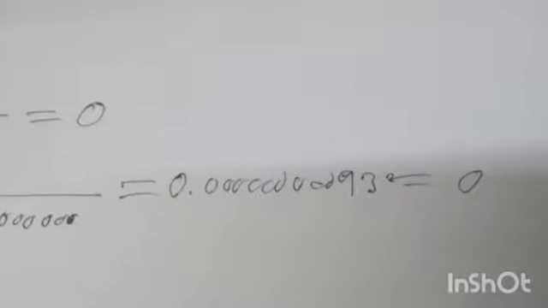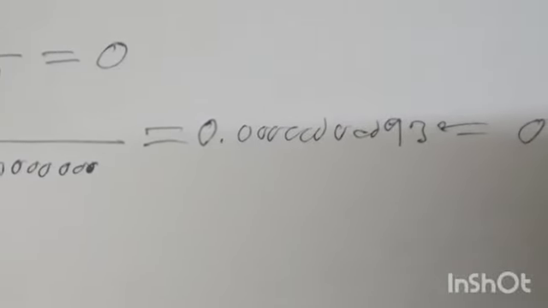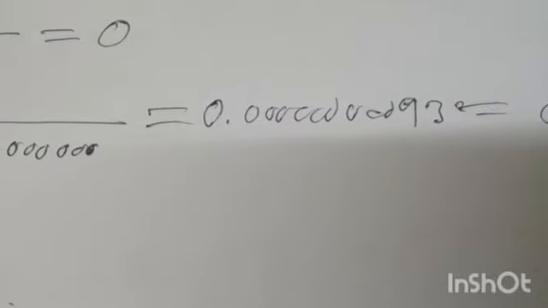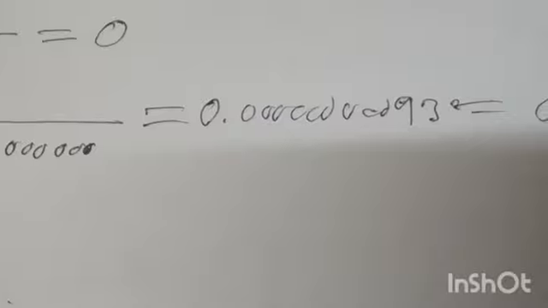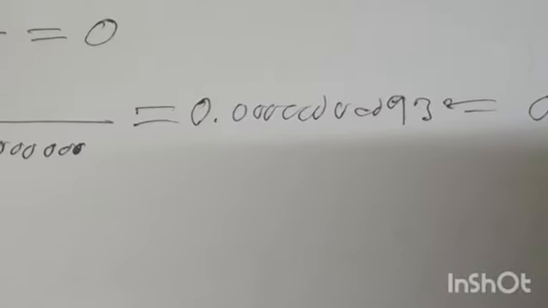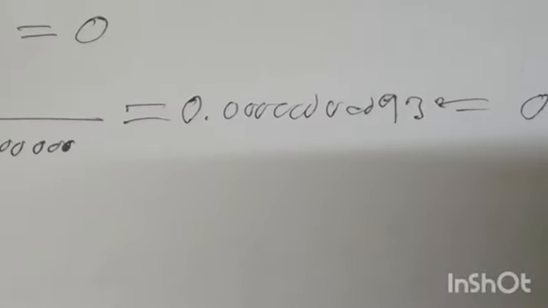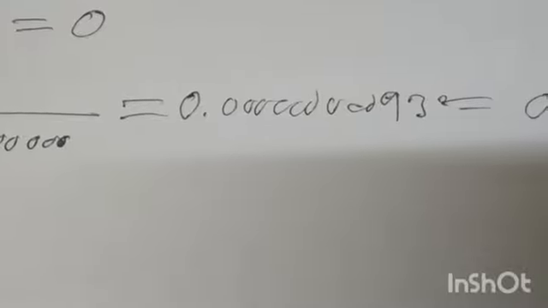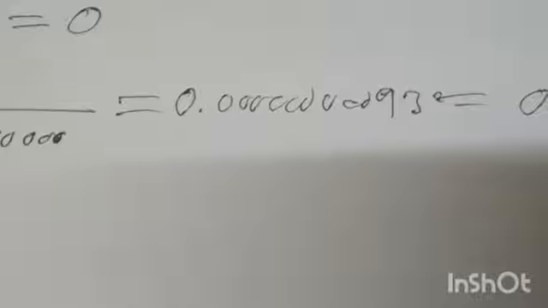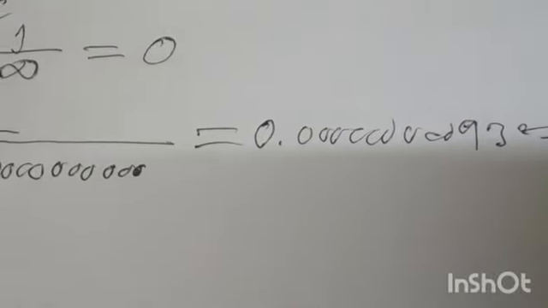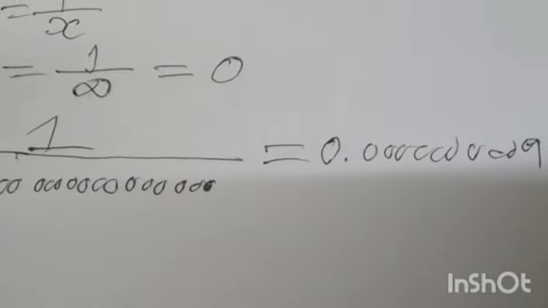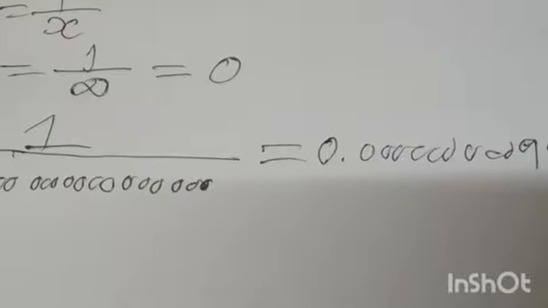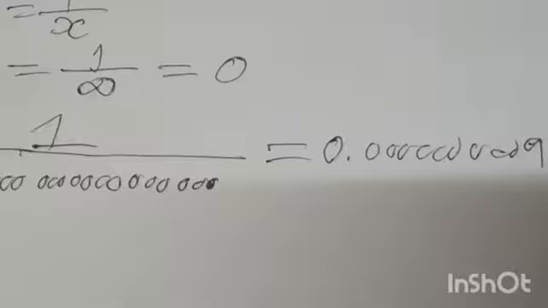Remember when you tackled the question which had 1 over 0, we said the answer is infinity, because as the denominator gets smaller, the result increases and approaches infinity. Now when you have a very big number and you have a 1 over a big number, it will be approaching 0. Even here, if you increase this number, you see that the value you find is approaching 0 at an even faster rate. That's what limits as x approaches infinity are all about.